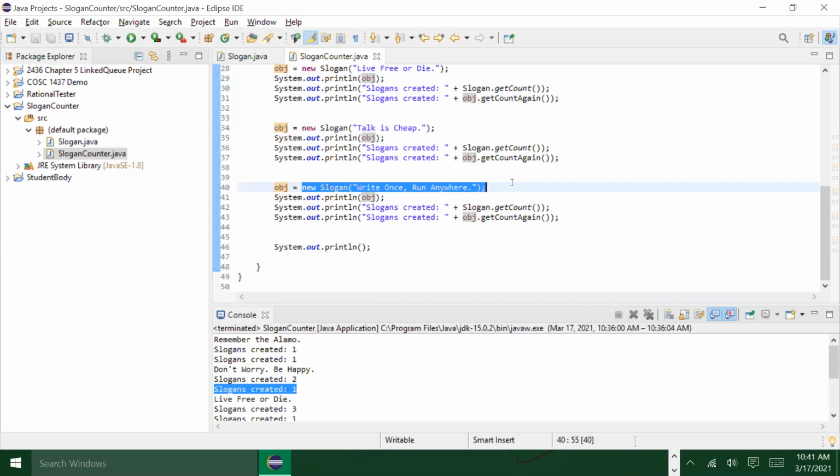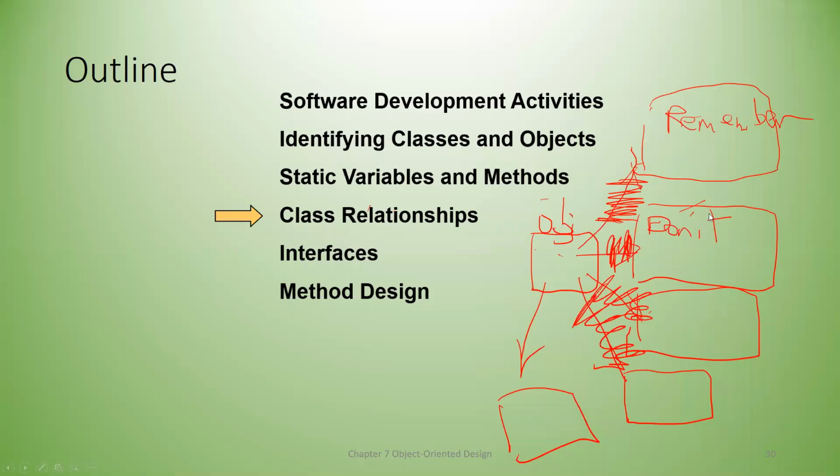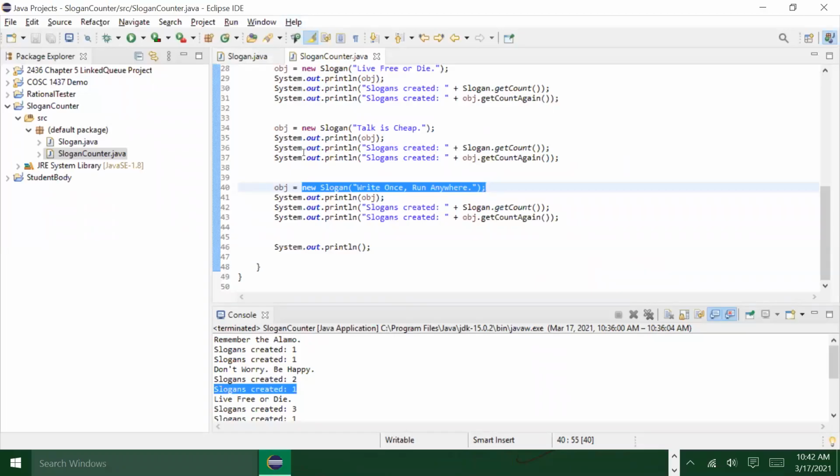I'm sorry, I don't want to say that. I respect him so much. But that object was garbage collected. And here also, after this assignment, all these 4 objects are not in existence anymore. They are floating around, and then the garbage collector will collect them. So eventually, this is just pointing to one object.